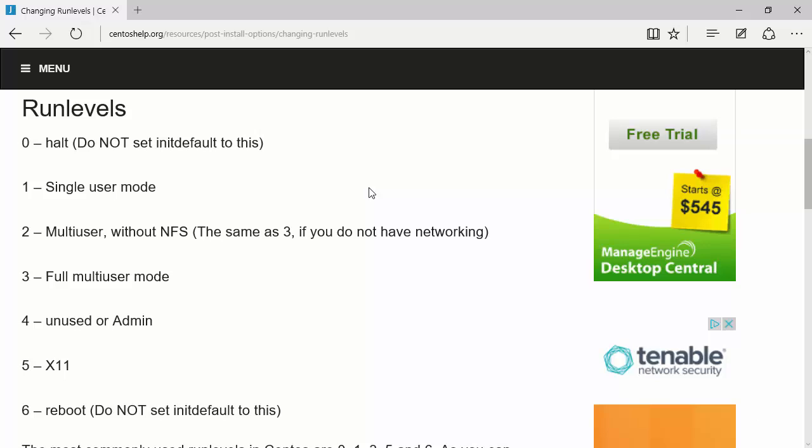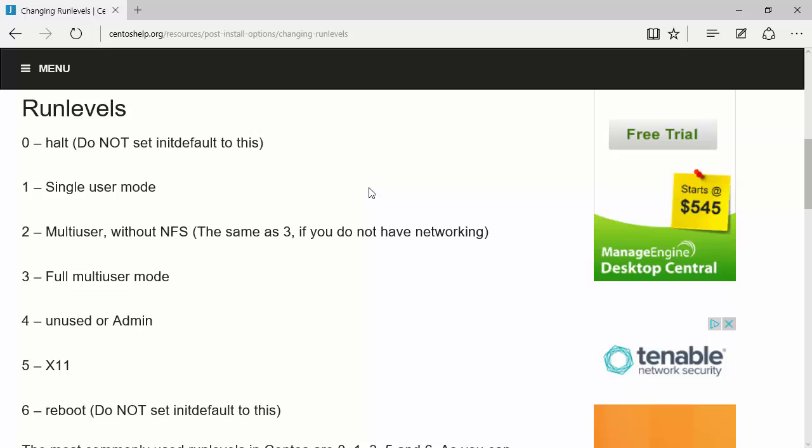Run level 5 is going to be the default run level for servers with a graphical user interface. If they're using the X server, if they're using X11, then run level 5 is going to be the default run level. And if you're running a CentOS server that has a graphical user interface, you can log in using run level 3 in order to bypass that graphical user interface.